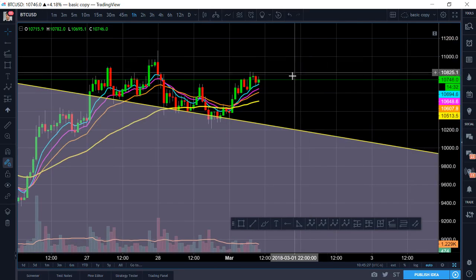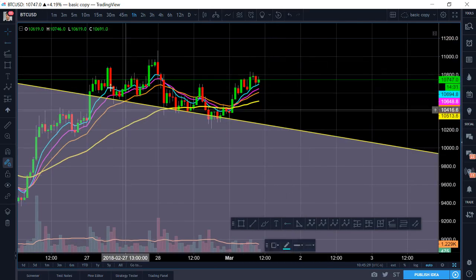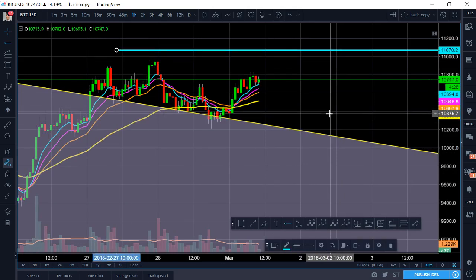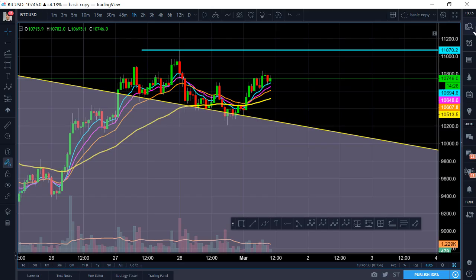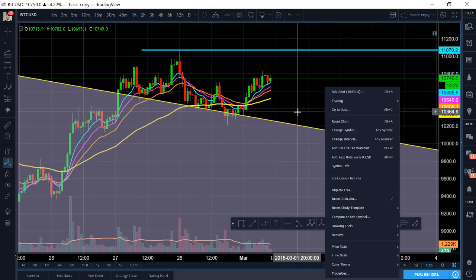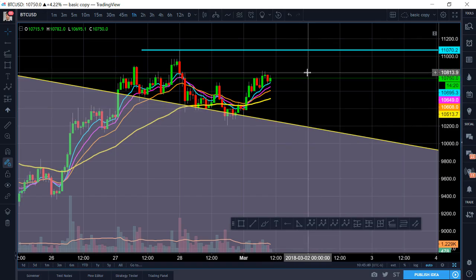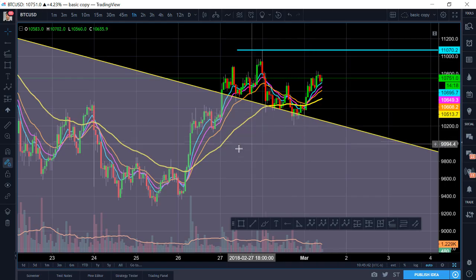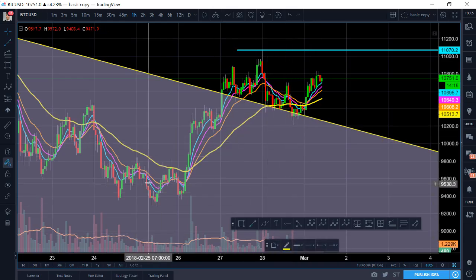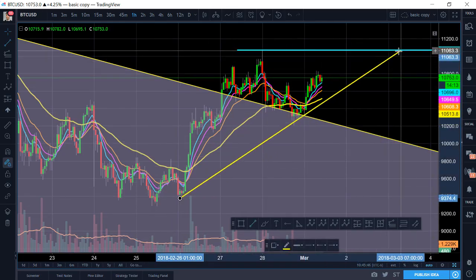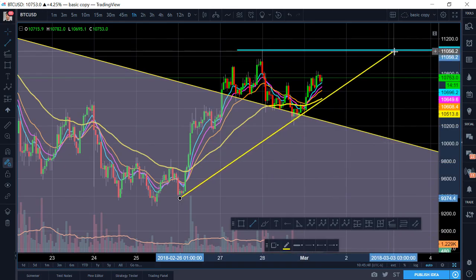Now, what would signal a bull rally? What would signal a bull rally is breaking above this right there. If we actually broke above $11,070, it probably won't be today. Probably maybe an attempt tomorrow, right? That's likely as well, where we could possibly attempt it tomorrow. Who knows? Maybe we'll end up making some sort of ascending triangle like that.